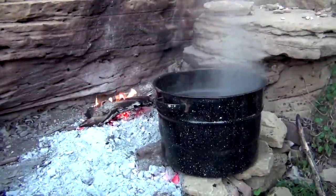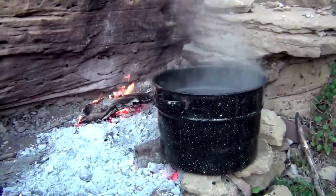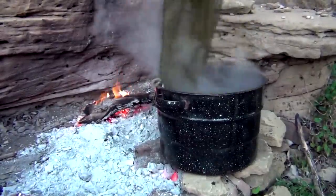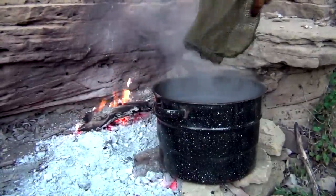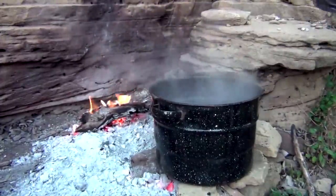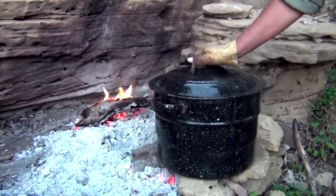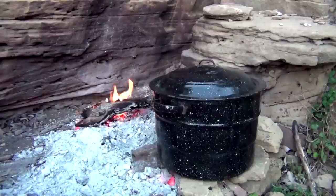Potatoes are nice and done. Got a nice rolling boil there. Time for crawdads. You want to make sure that this water is really hot, that you got enough water to knock out all these crawdads as soon as they get in. One thing that bothers me a lot is when people skimp on it, or they add too many crawdads for their pot, and you see the crawdads crawling around on top, slowly dying. It ought to take a second and a half, 2 seconds for them to die. That's it. As little pain as possible. You know, mussels, clams, crabs, this is how they cook them at the seafood restaurant.